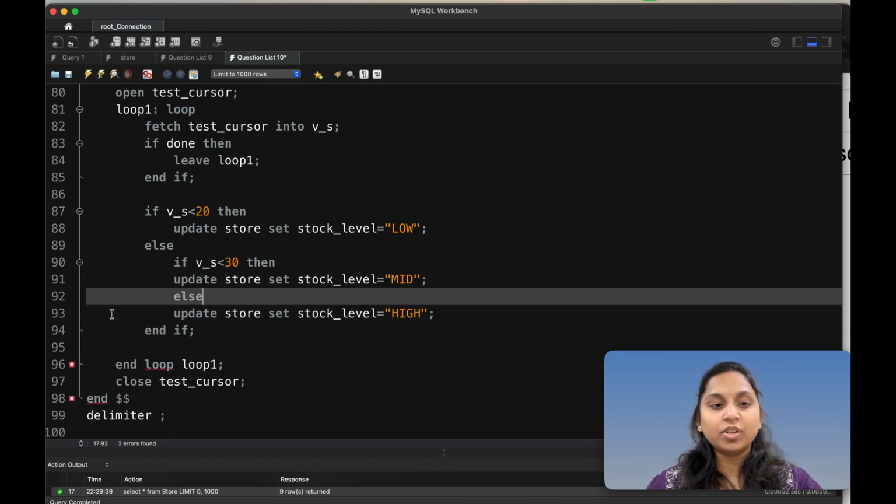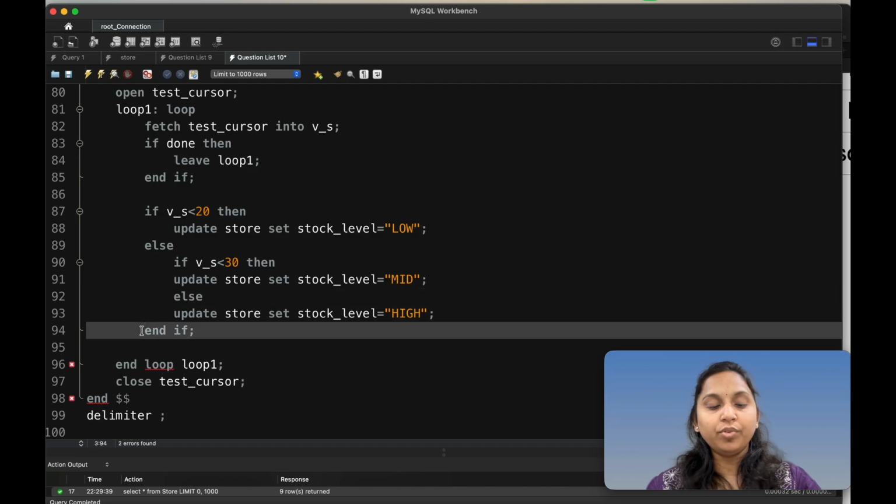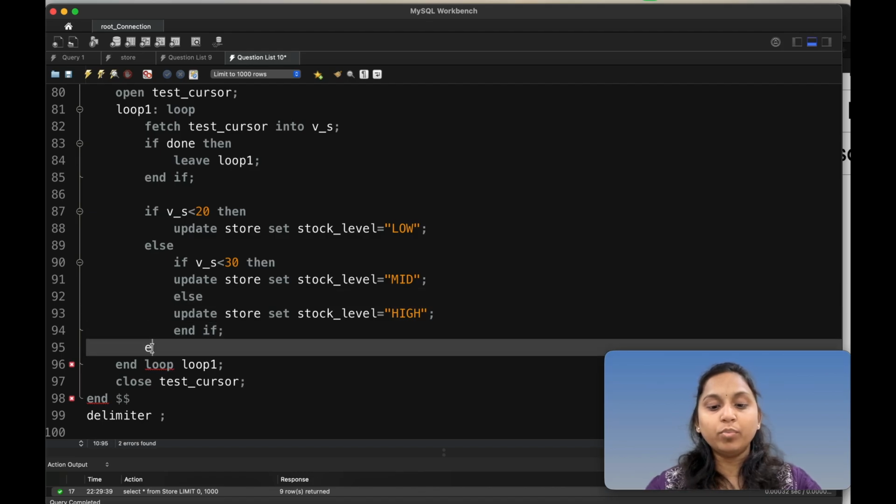This is the first ending of the first if, and after this I require one more ending. Please make sure, this is a problem that you might encounter: if you are using an if inside an if, this is a different if, so you require to end this if here and the outer if will end here. Fine. So this is the way we are using our loop.